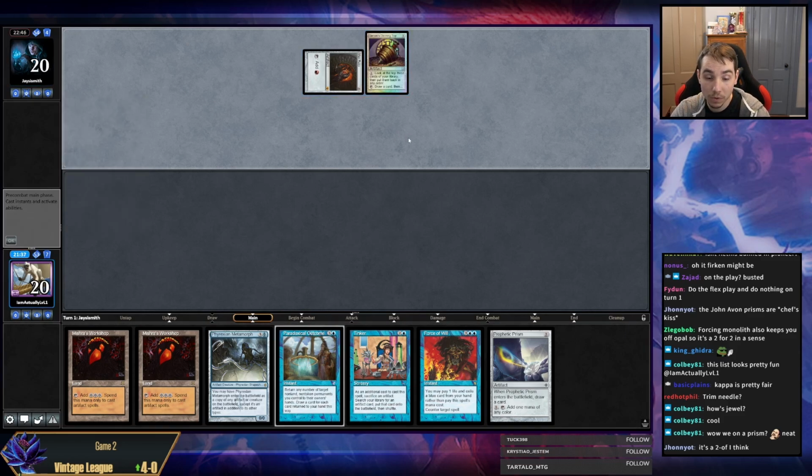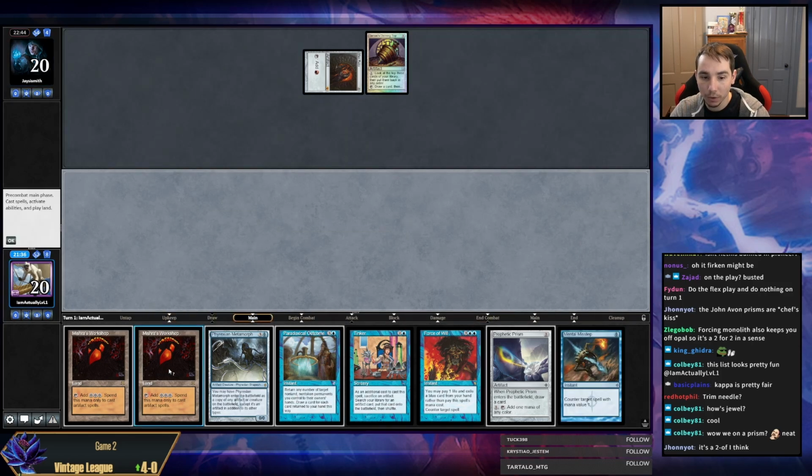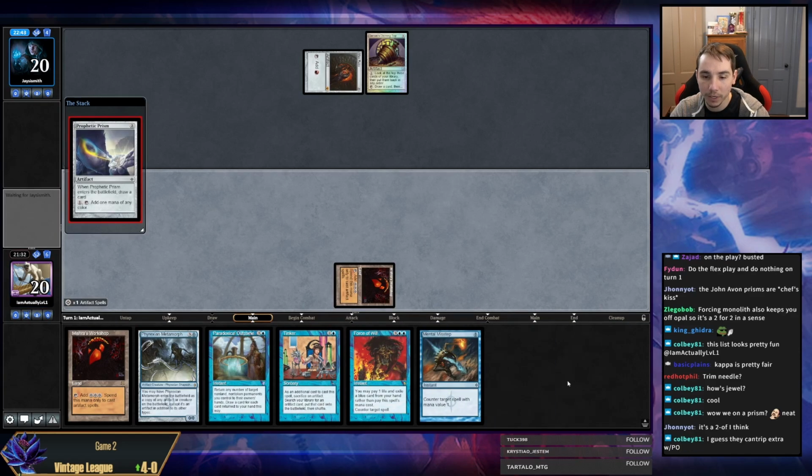That's your go? All right, I like my chances. They must have kept a hand with Force. That's a little late on the Misstep there. All right, I'm just gonna slam this Prism first, see if we can hit something better.